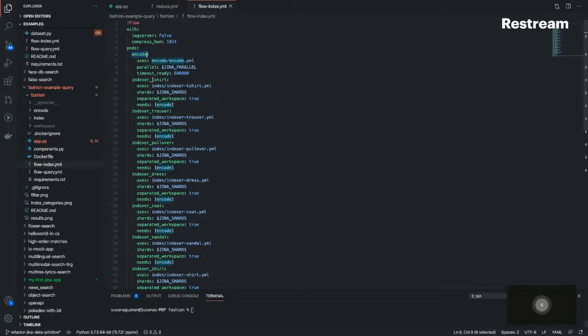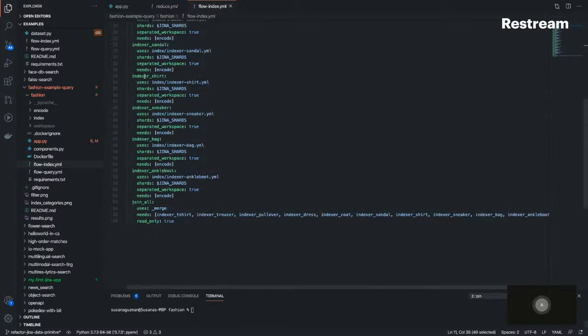And we also say that we're going to have different pods for each category. So I have one for the shirt, one for the trouser, one for the pullover, and so on. So as you can see, I'm saying that I have this pod that is using this other YAML file. So then that's still not clear, right? I still have to see what this other YAML file is doing. But as you can see here, we have all those pods, all of them for each category, and then we join them all together as before in the example. But now we have to check what those things are, because right now it's not clear to me.